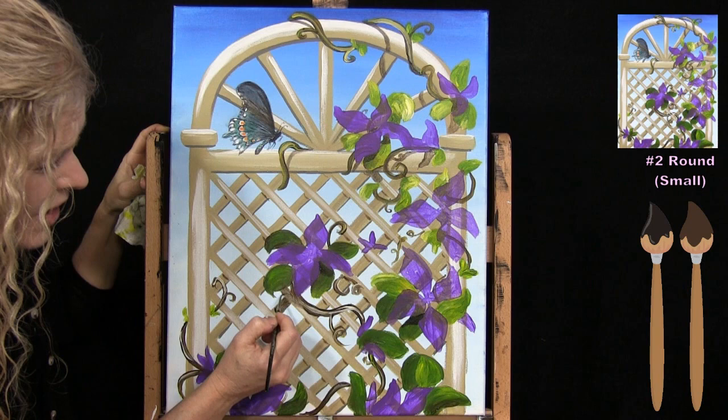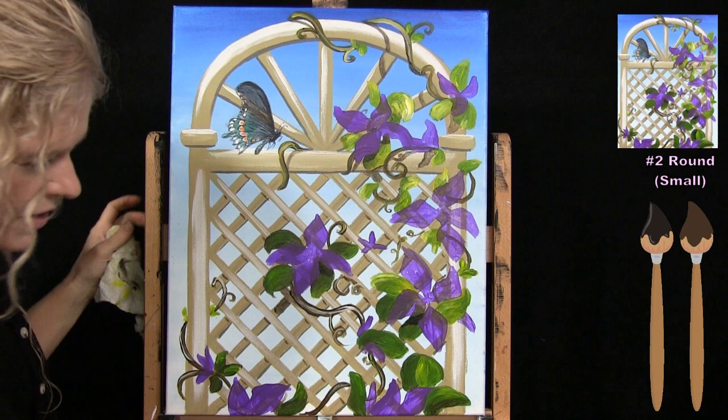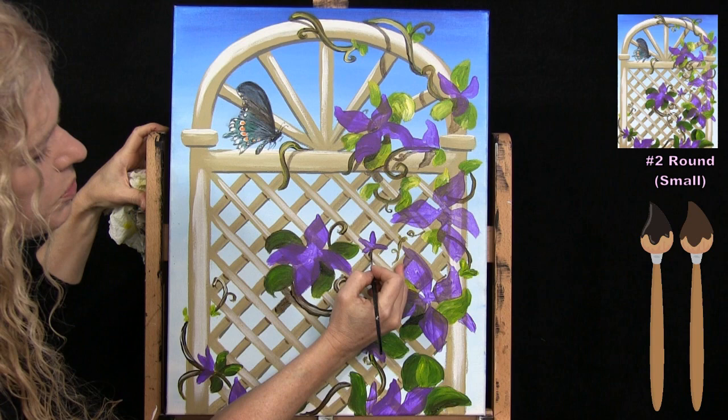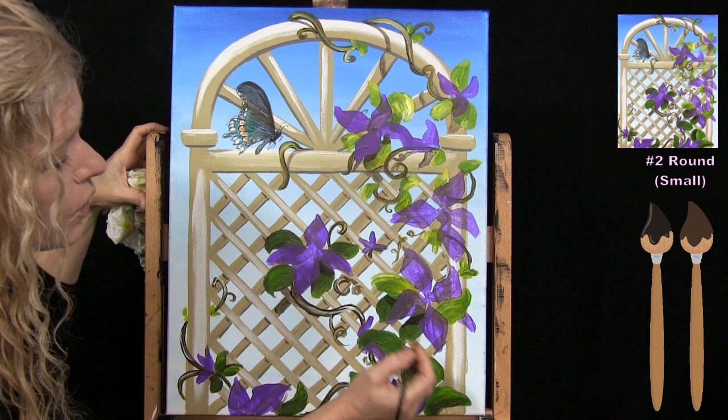I'm going to bring this just a little bit darker underneath this guy. And again, you can take a long time to get these on, or just be pretty carefree. Maybe this little guy's got a shadow that it's casting on this little piece, and maybe over in through here. And then you just play with it. And maybe I'll put a little dark shadow underneath here. You can use these shadows to help separate your petals from your leaves, and vice versa.